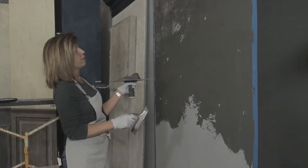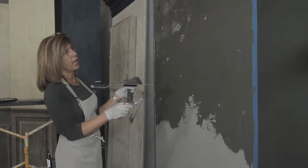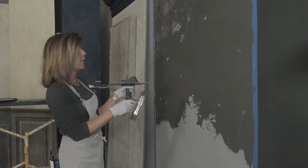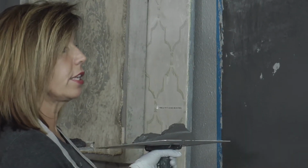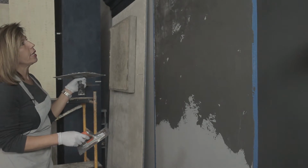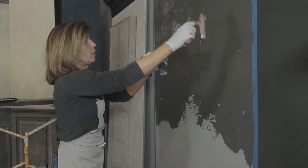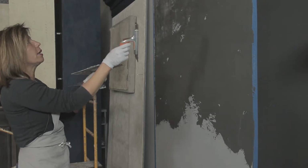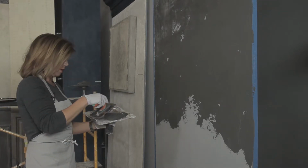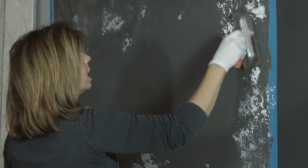On this, the base color again, you want to keep it thick and thin and have it be generously applied so that the light and the dark have something to mush into. And again, we'll think about the composition. I think we're going to have the white end there, and then we'll have more of the white come over to this side, and this side will be darker, so it's going back and forth. Keep it in a little tighter.